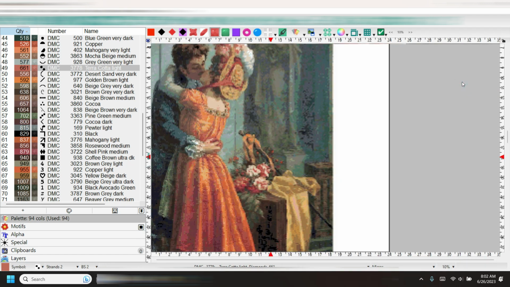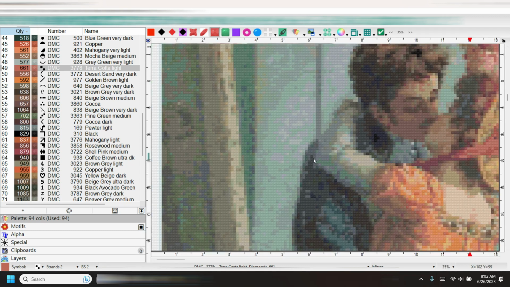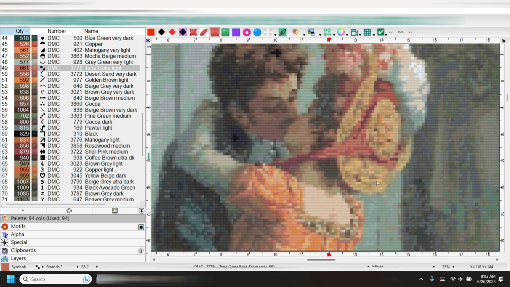I followed this color to have this little splotch here because I changed whatever color that was to this color.